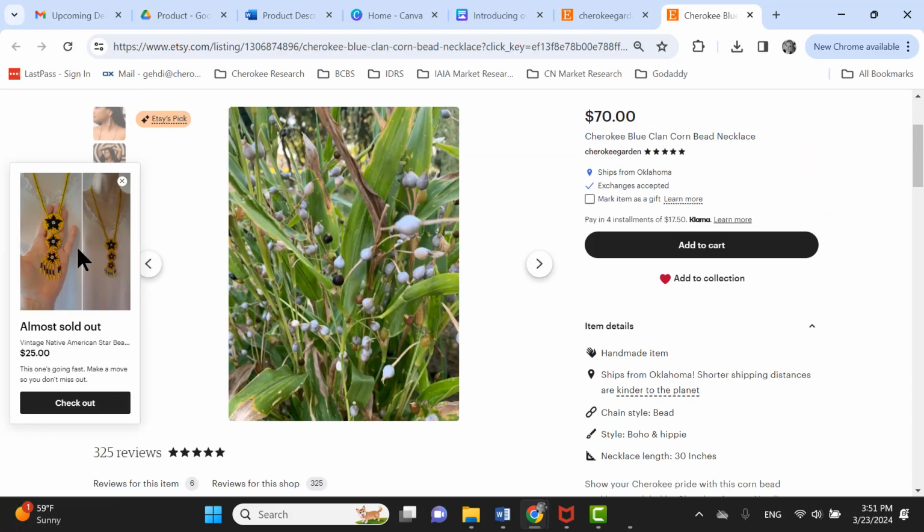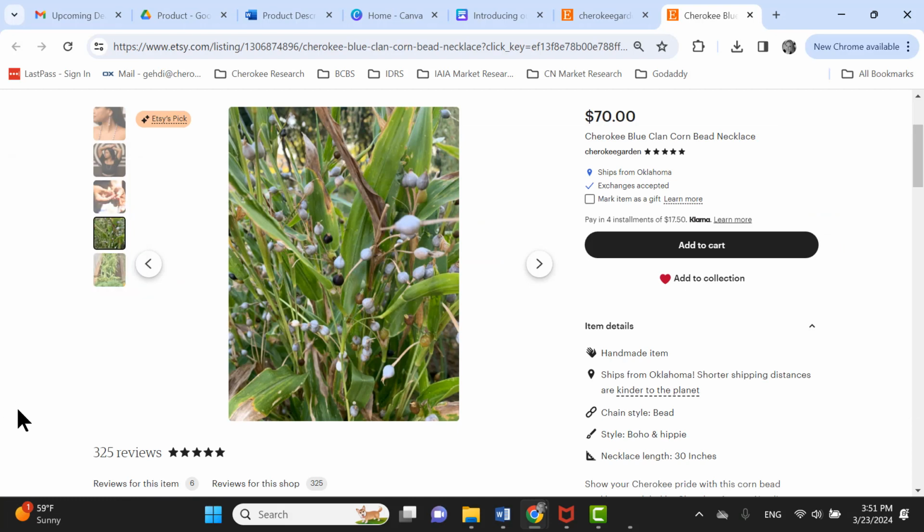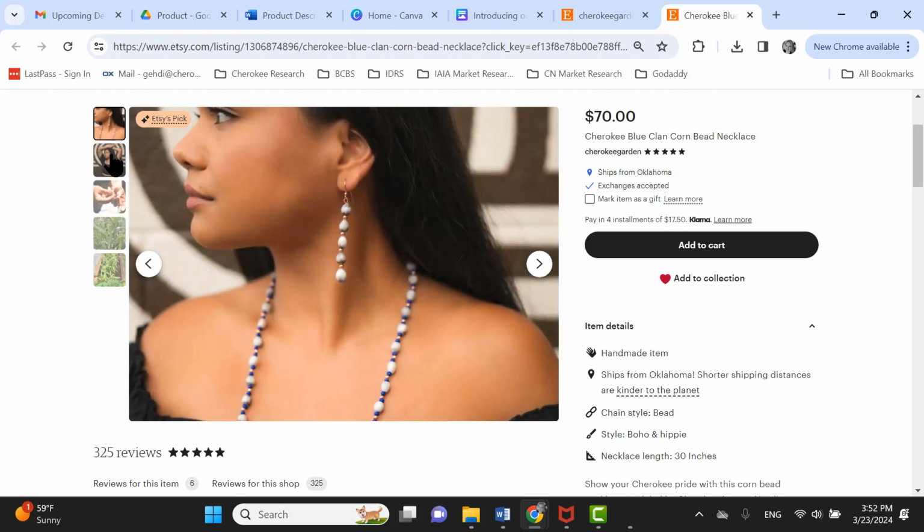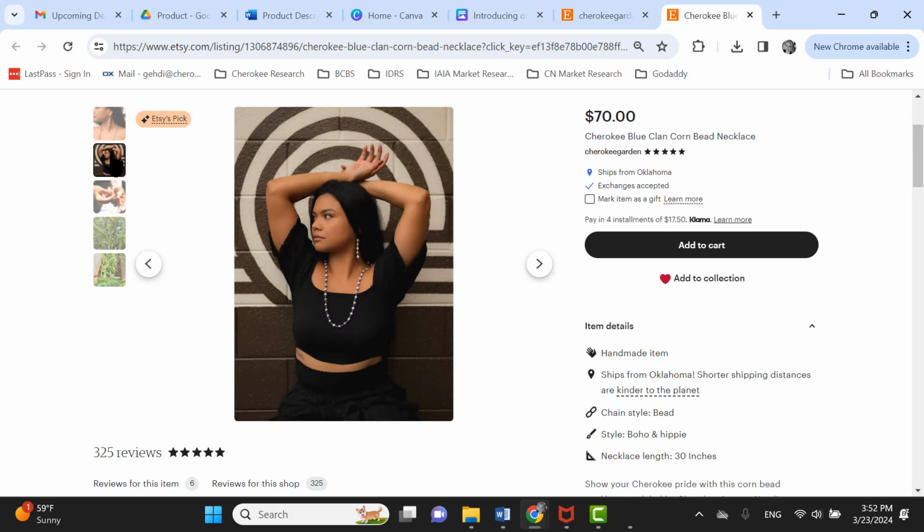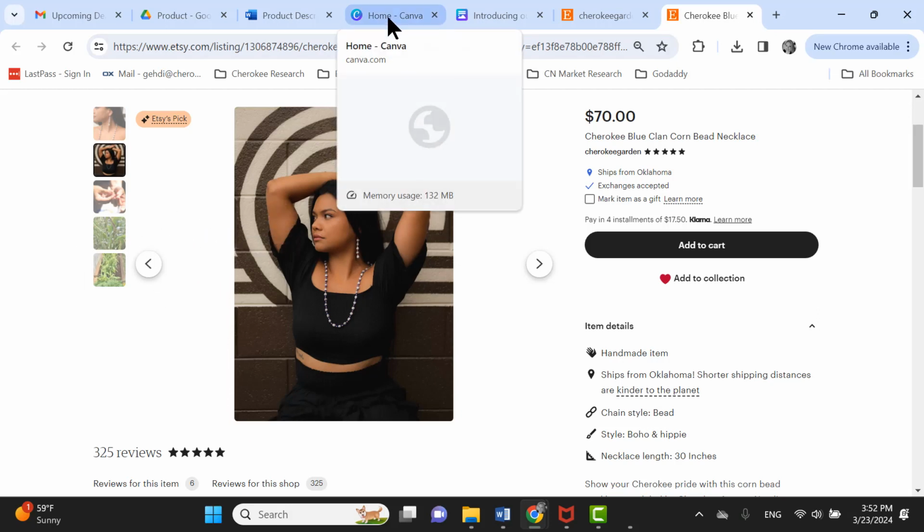Okay, so here is an example of a product photo that I uploaded that is incorrectly sized. So you see all this white space on either side of the arrows. That means that that's the space that this photo should be using. And I'll show you an example here. So there is a properly spaced photo. This one is not properly spaced, but we can actually take these photos and re-edit them in Canva.